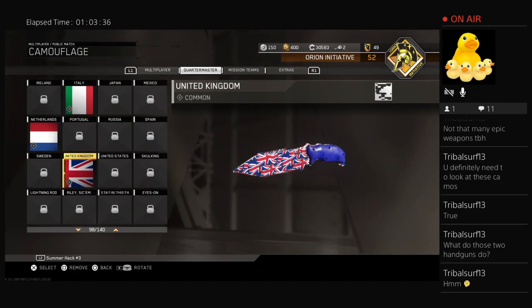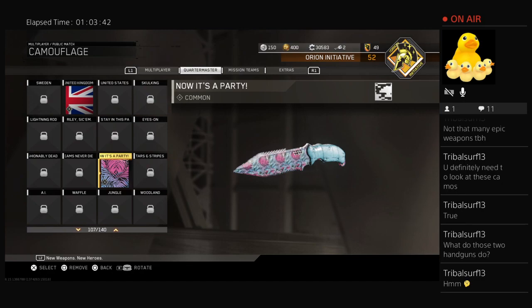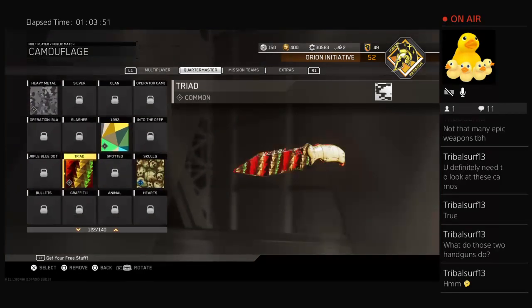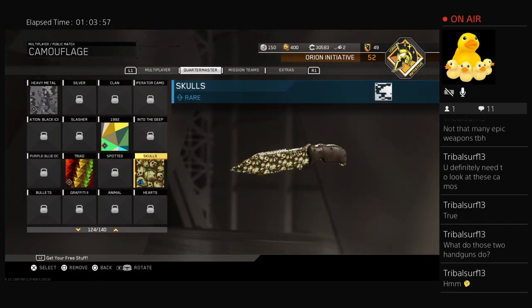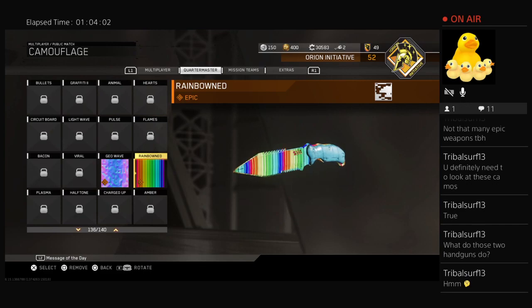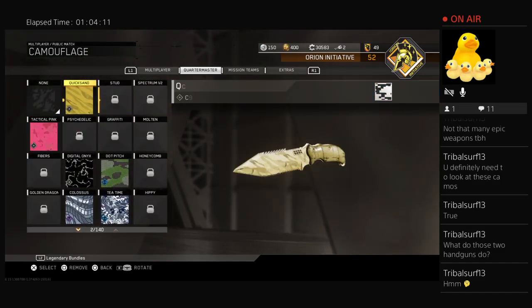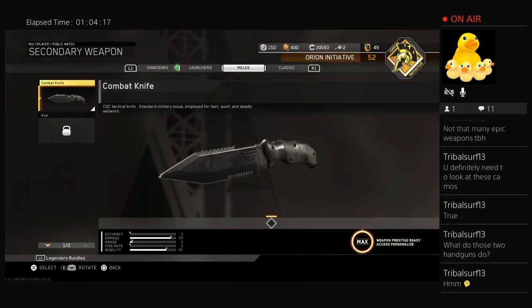Think of this. I got all those camos. There's 140 options for camos from the quartermaster for this knife. 140 of them. And I didn't get all of them. Rainbowed. That was this week's hack. And same thing with GeoWave. That's unbelievable. There's 140.